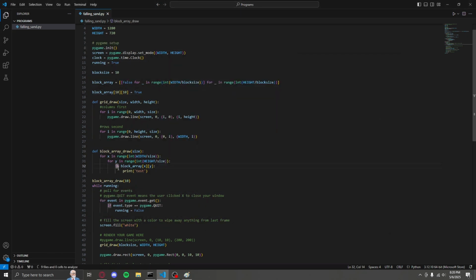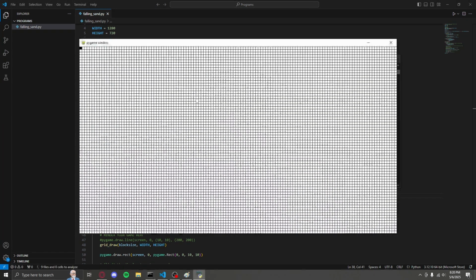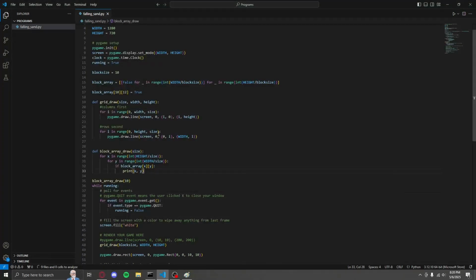Yeah, it's out of range because I suck. Okay, it's gonna be indexed by this, so it's gonna be height first, and then width. Let's do 12, and then let's just print the x and y. And it's just gonna be 10, 12. Yeah, okay.